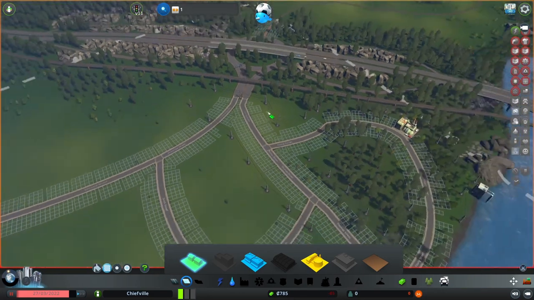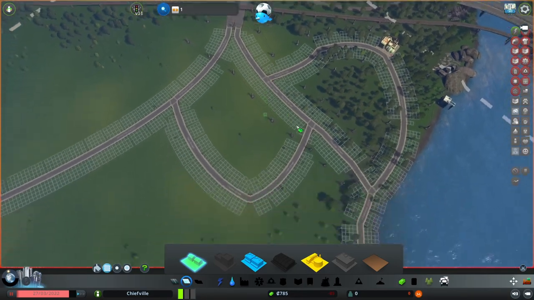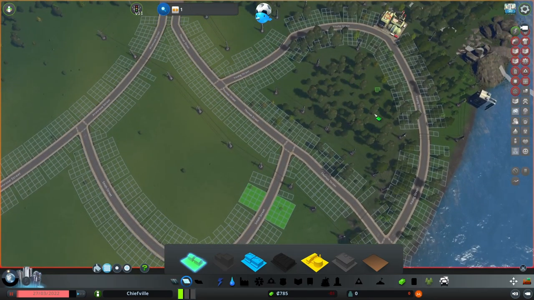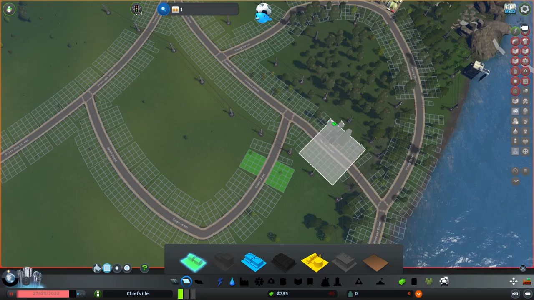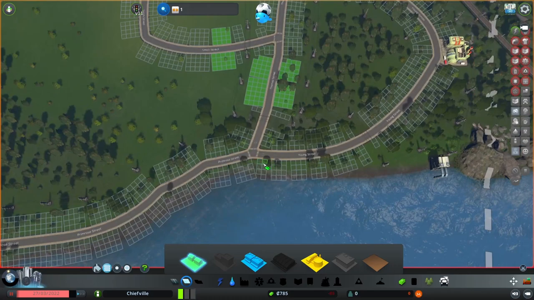People will live... let's see. People will live around here. So they're going to live. That should be okay around there. And down this way, they're going to live here. Down this really nice place. This will be where the nice houses go. In fact, I can just use the fill tool. Fill in those. Fill in that.